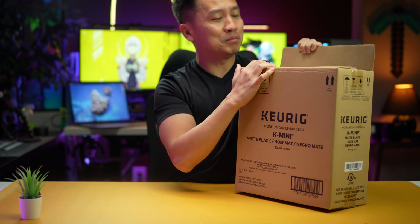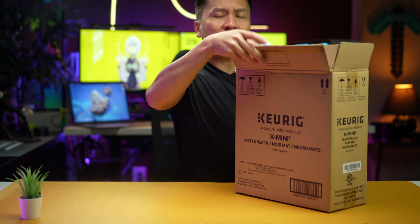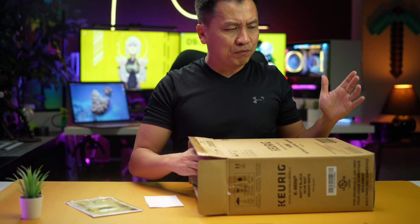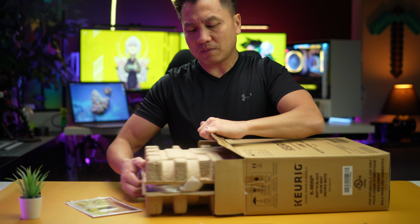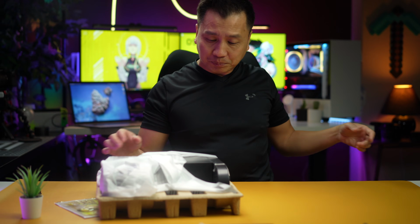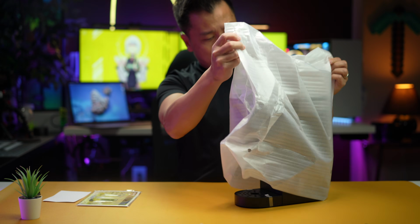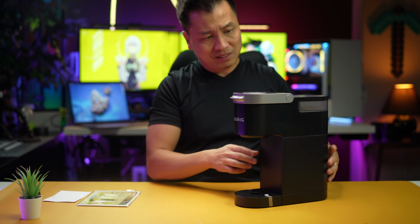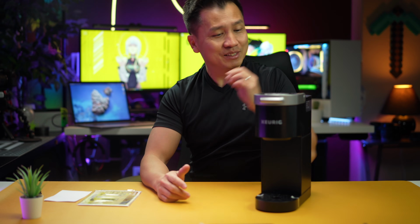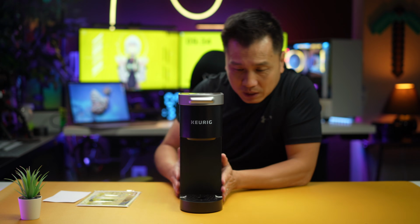Well, if you're like me, you've probably been looking at a lot of different Keurigs out there. With this line of Keurig, the slimmer line, there's like 4 or maybe 5 different versions. And I have to tell you, the design is really, really good. They've done it to where it doesn't take up a huge amount of room in my kitchen, because obviously if you have a kitchen, you know the counter space is all taken, okay? So yeah, look at this thing right here. Super nice and slim.